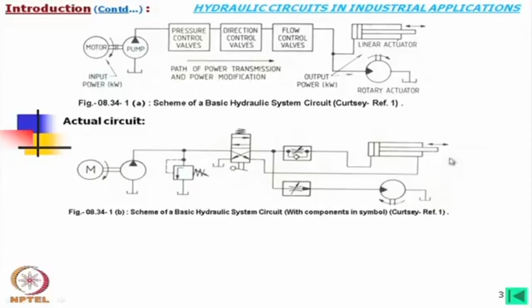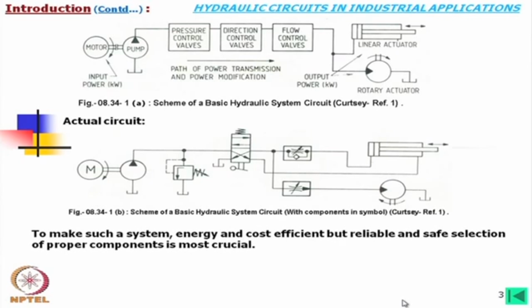So this means that suppose we are working with 10 megapascal, the system pressure is maybe 10 megapascal due to the load. In that case we will probably set 10.2 megapascal. Then if pressure exceeds above 10.2, that means almost above 10, this will blow and oil will go back to the tank.